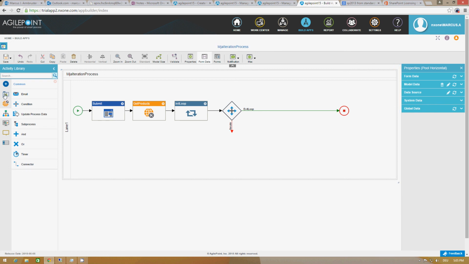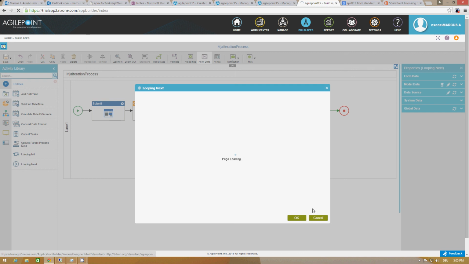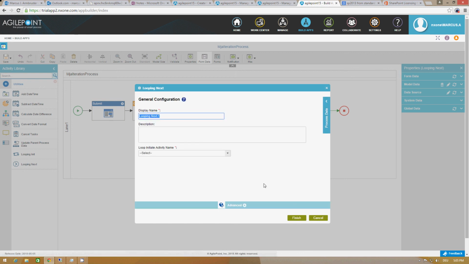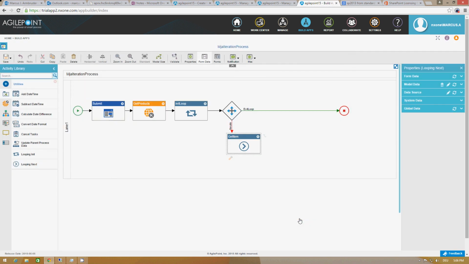So next is we want to get the data, so we will use the loop next. Get item, we call this get item, and we have to specify which initiate loop activity this one depends on.